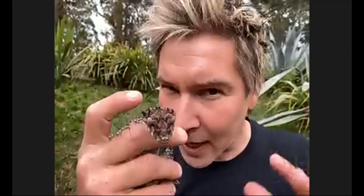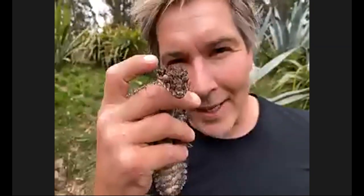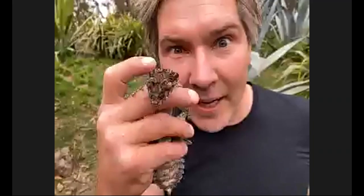So when they're cold, they turn dark in color. And when they're hot, they turn a silvery color, pushing away the sun's rays and energy. Now, I'd like to put my gecko away, but students, just remember, how do they keep their eyes clean? They lick their eyes clean with their tongues.